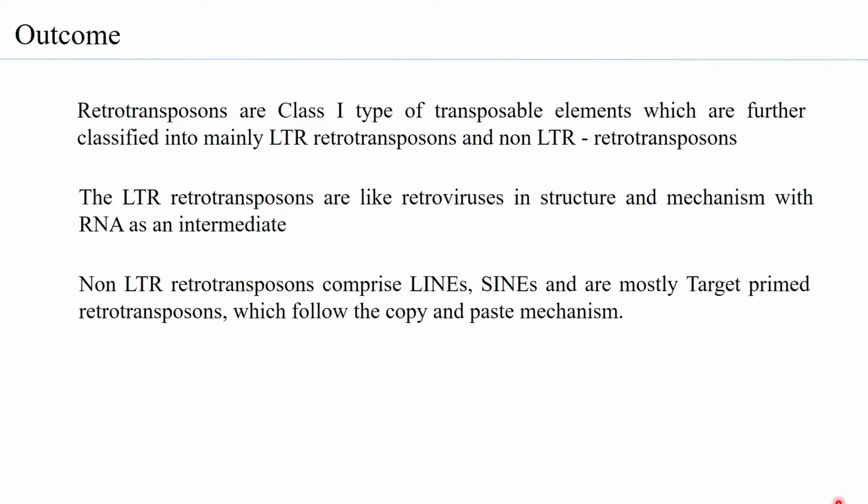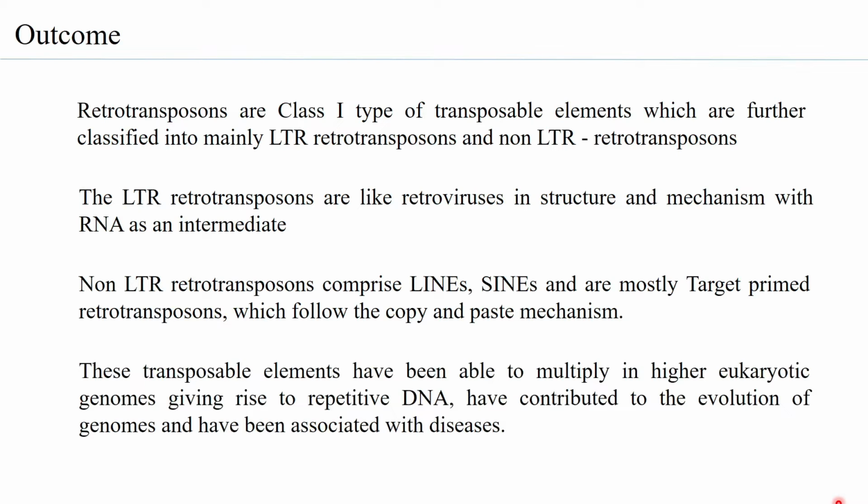Non-LTR retrotransposons comprise the long interspersed nuclear elements, the short interspersed nuclear elements, and these are mostly target primed retrotransposons. These two follow the copy and paste mechanism. These transposable elements have been able to multiply in higher eukaryotic genomes, giving rise to repetitive DNA, and they have contributed to the evolution of genomes and also have been found to be associated with diseases.